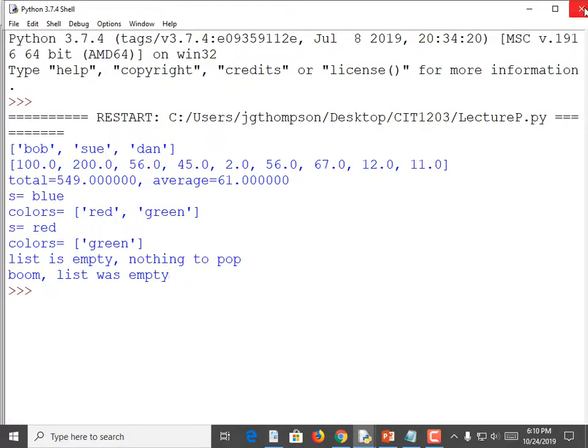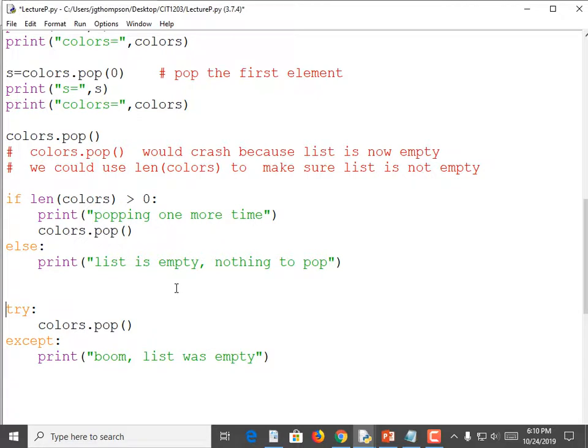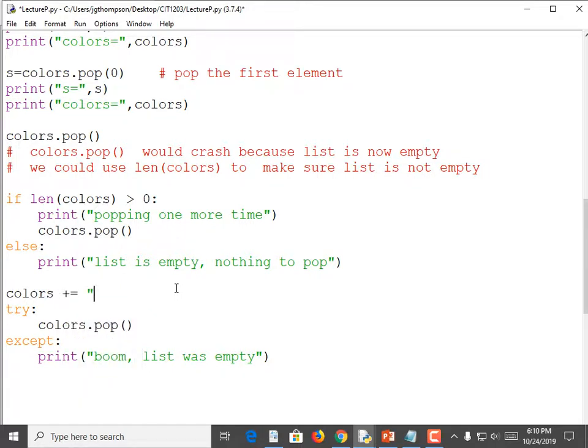But what if the list wasn't empty? What if right before that try, and I know it always messes people up when I edit stuff above, I'm inserting something above the try now: colors += ["silver"].